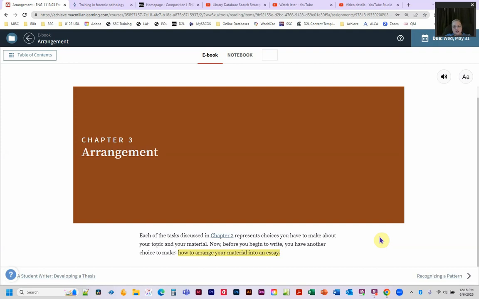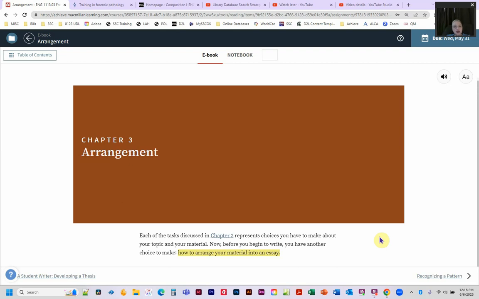We looked very briefly at Chapter 1, which was basically talking about how writing is a struggle, and that writers over the centuries, if not the millennia, have identified the process that is most common for writers to use to create really good writing. And again, not all writers are going to use the process in the same way or even in the same order, but most of us do. And so we should rely on this process because it works most of the time for most of us.